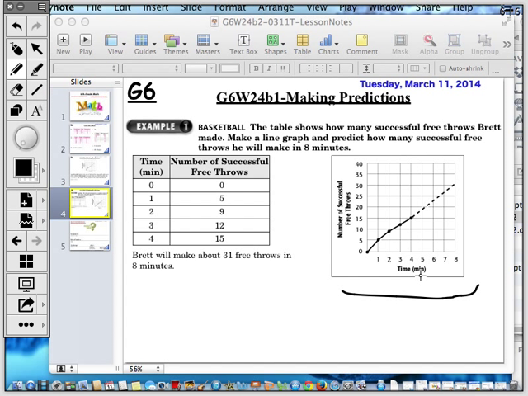Okay. Yes, Abby? Since it's 8 minutes and 4 was 15, I was going to say you could just do 15 times 2. Yeah, just double it. Yeah, that's what I was just saying. But that's a possible way of doing it, but when we're talking about, let's say, over 50 minutes, making longer predictions, that won't really work.